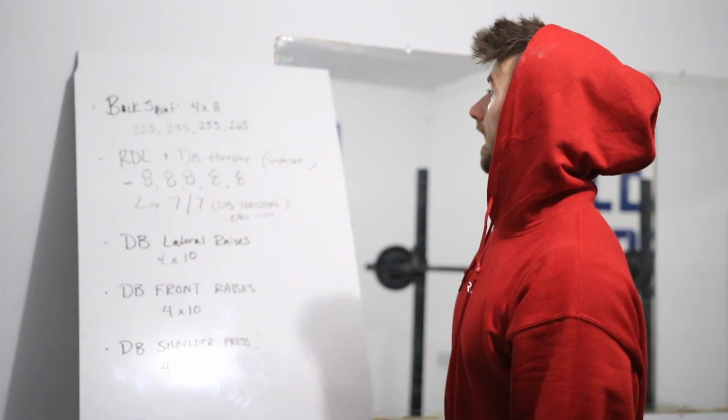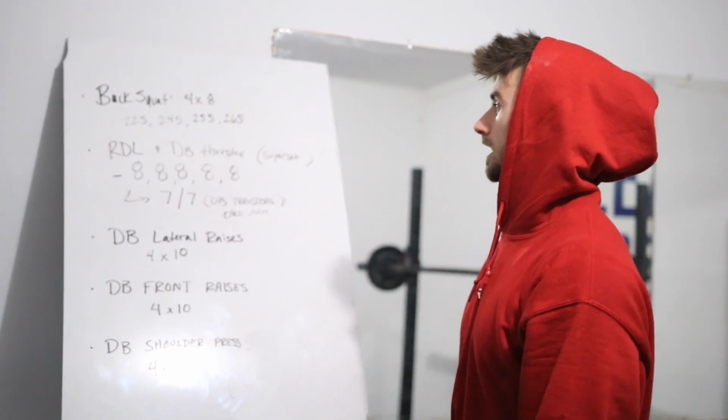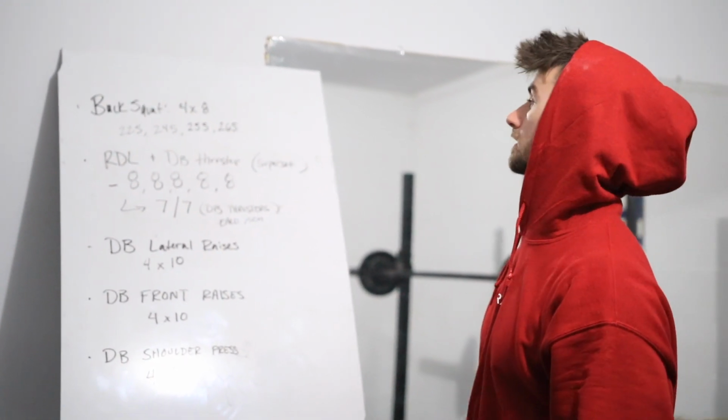In the garage. So it's more of a bodybuilding based workout, more of legs and shoulders involved. So what do we got?